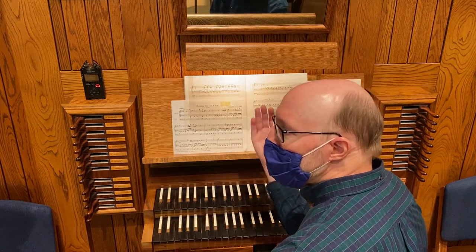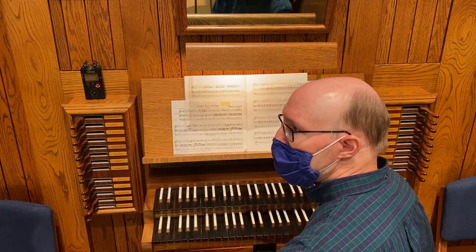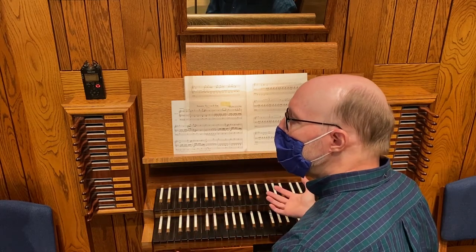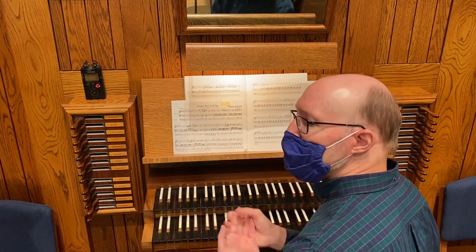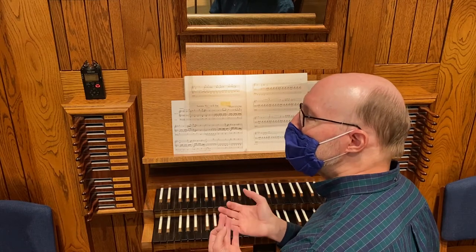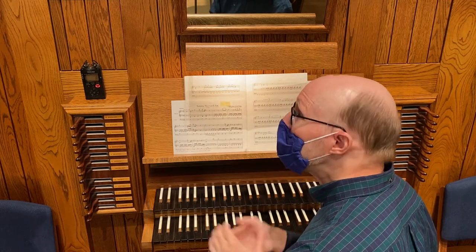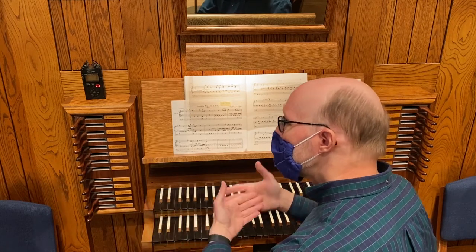This instrument was replacing an old Esty organ that had been here for 76 years from early in the 1900s. And it was losing its steam, and they needed a new organ, and there was a wonderful lady in this congregation that went to her 50th high school reunion, sat next to Elmer Dobson and said, Elmer, what's your son doing? And Elmer said, he's building pipe organs. And Grace said, well, we need a new organ at my church. And so this is it.